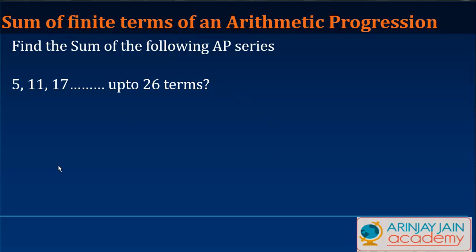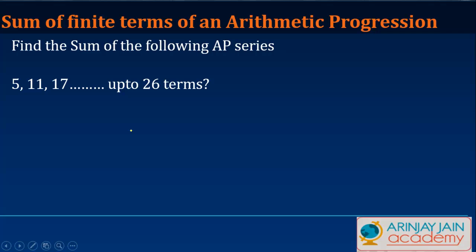This is a slight variation of what we discussed last time. And if you haven't had a chance to go through our previous video, you can do that, where we have explained how you find out the sum of an arithmetic progression in a case where the number of terms are not known. In this case, what you need to do is find out the sum of finite terms. Finite means what? Something which can be counted or which are given of an arithmetic progression.